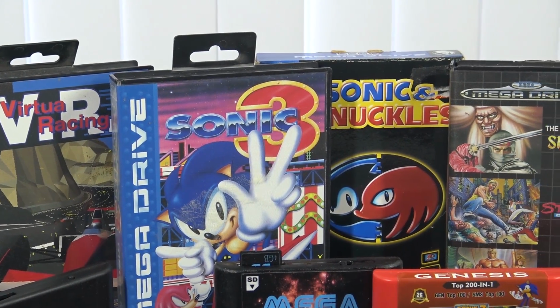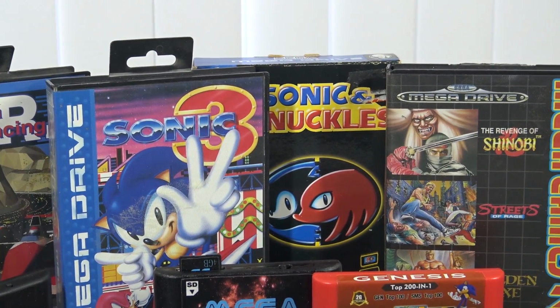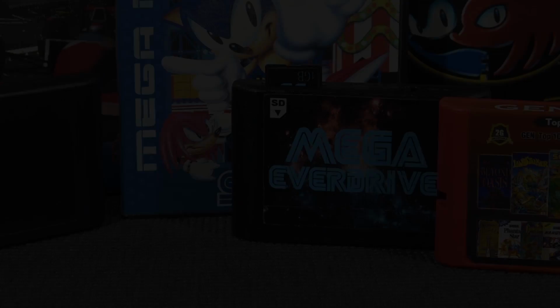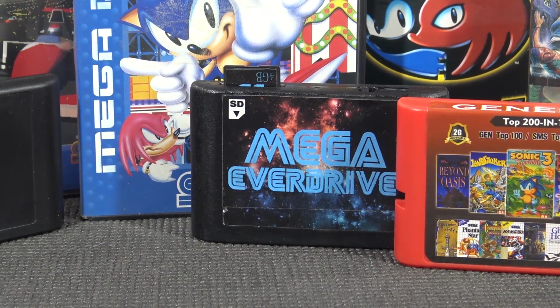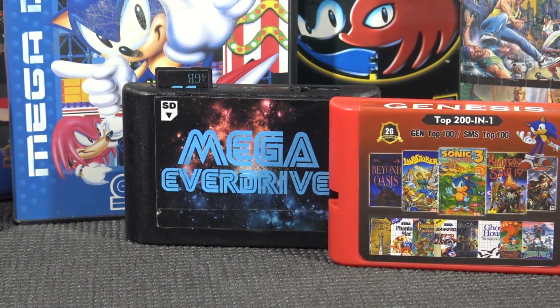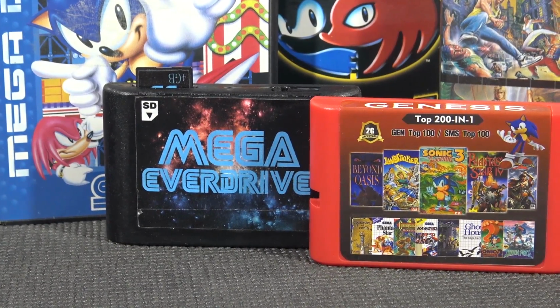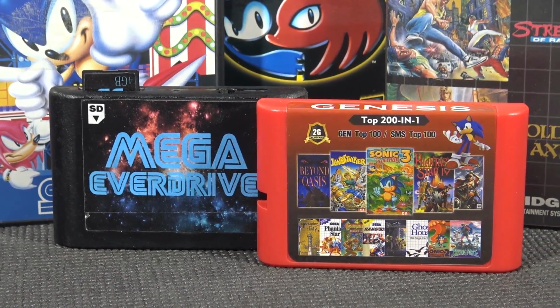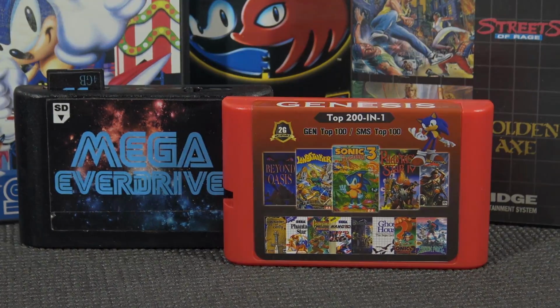and not to forget an original multi-game card, just to see what happens if we plug it in and try to play some games. We're going to get the Mega EverDrive, the original Krikzz edition, and we're going to test that out because the EverDrive is also not supported by every single system. And then we're going to get the multi-game card from a friend from China. Same story, not always compatible with a system.